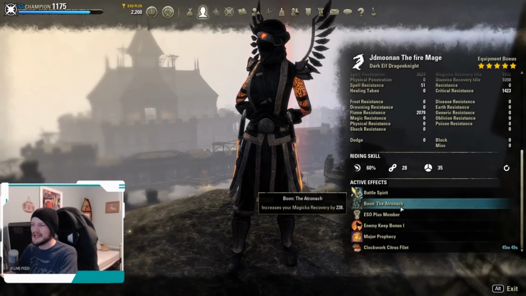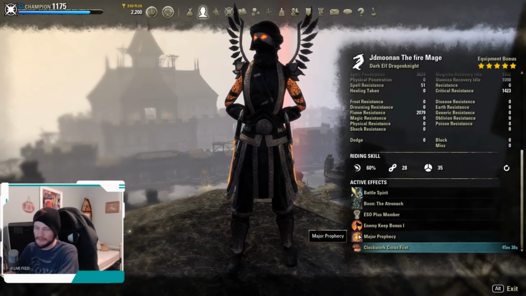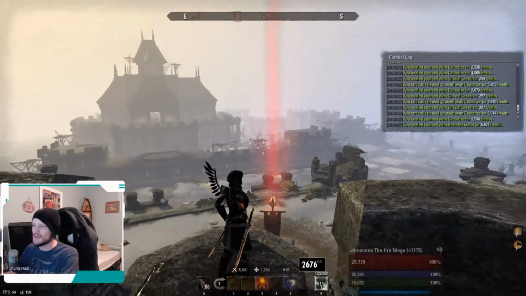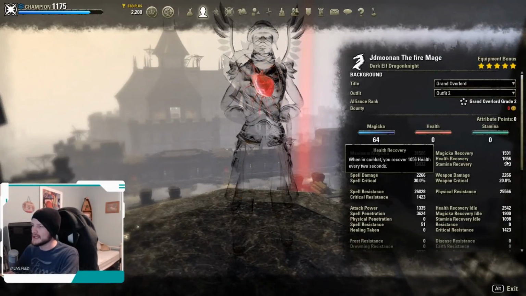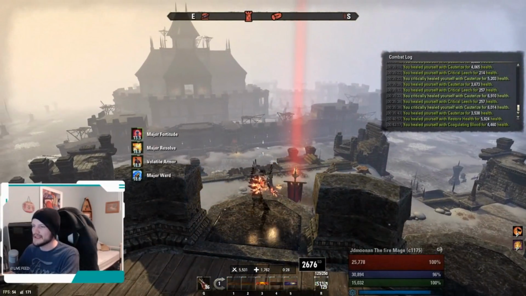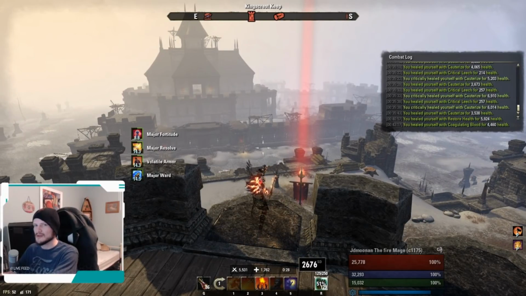So our boon is going to be the Atro Stone, and we are running the Clockwork Citrus Filet. If you can't afford the Clockwork Citrus Filet, you're more than welcome to run Witch Mother's Brew, and you'll just be lacking the health recovery. So I prefer to have the health recovery. I really like seeing this number up, especially when I hit that pot and I get major fortitude here. And it gives me that extra one, puts me at 1,000 health recovery. It makes you really tanky when you're fighting people. So that's something really good, especially when you're fighting a defile. So that's just something to think about.